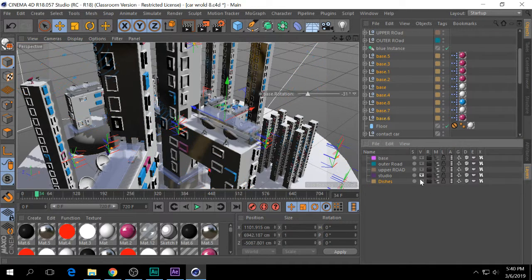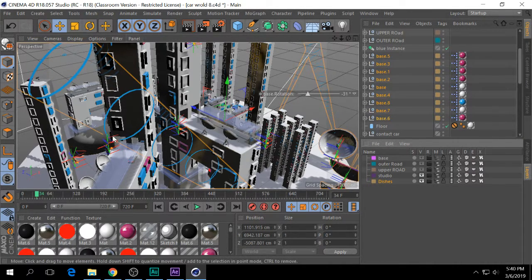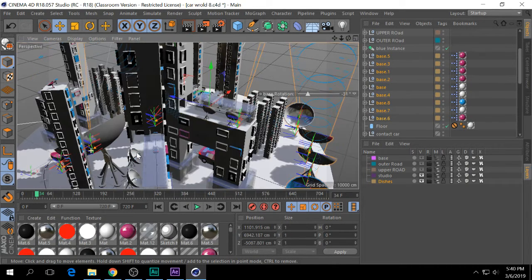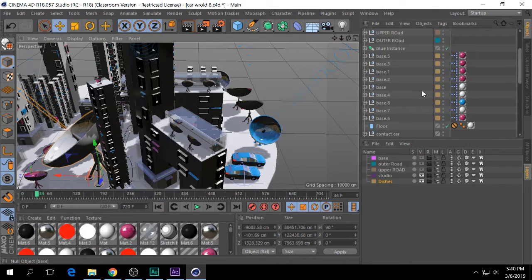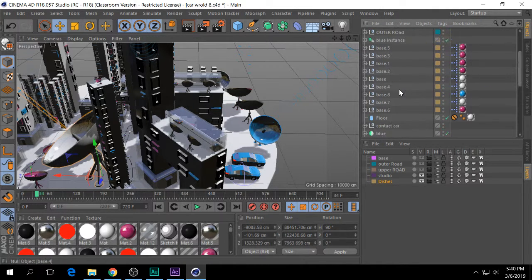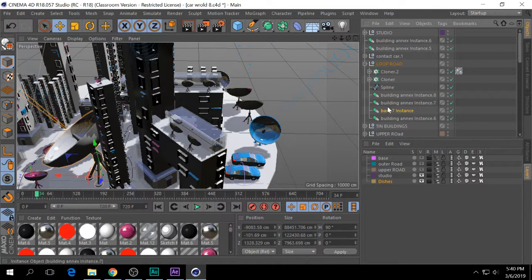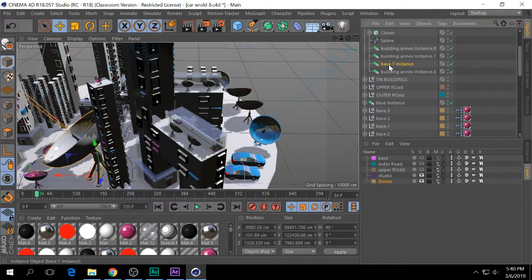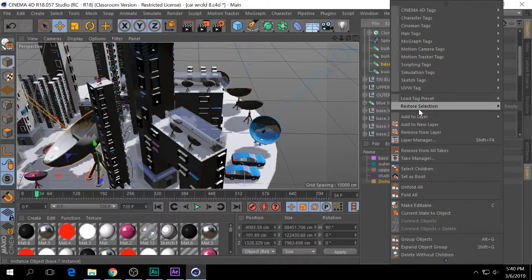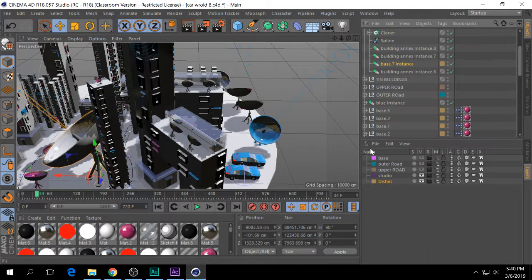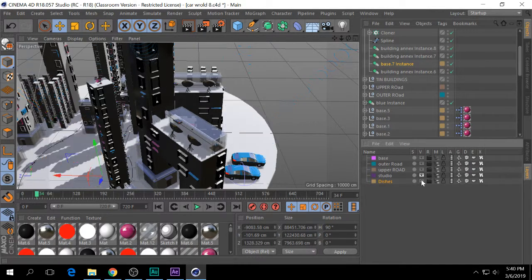There we go. And if I turn this off now, you should see most of my satellite dishes go away. There's still my hero satellite dish. It's over here somewhere. Where's that? Somehow that ended up in this one. And so I'm going to add that to this one. I just want to add it to the existing layer. So I can just go to add to layer versus add to new layer, right? And so add to layer dishes. There we go. And so now I can turn on and off my satellite dishes. Everybody with me? And I could also get them out of my viewport.